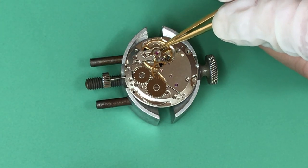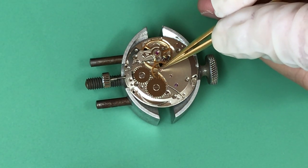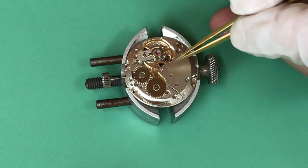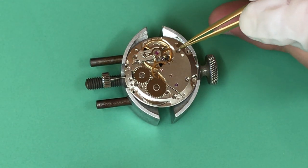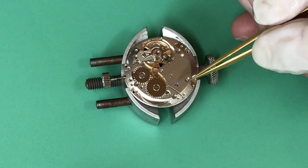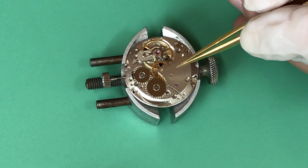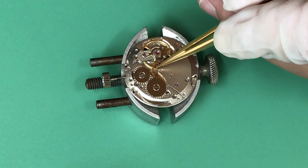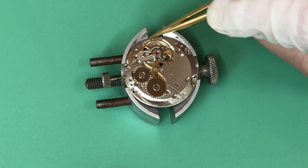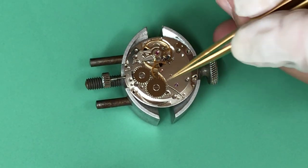There could be a broken jewel, and one of these cap jewels might be damaged or broken. There could be a broken or damaged jewel in the train gear, or a broken pivot in one of the train wheels, that may cause it to stop working and not wind down. Another reason might be that it's old or misserviced, so the oil might dry up, and if the oil gums up and dries up, that's going to cause the watch to stop. If you've got too much oil, maybe that might do the same thing, I'm not sure.